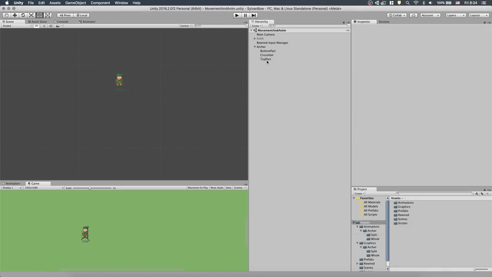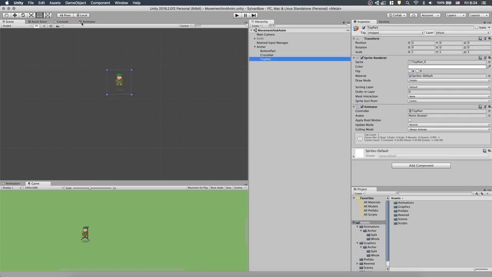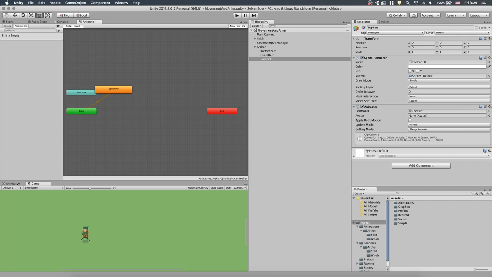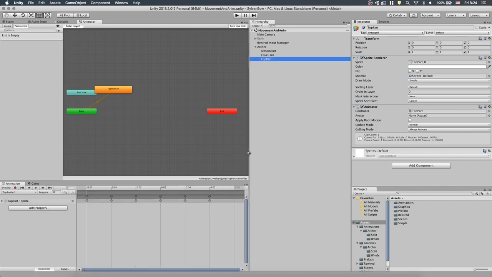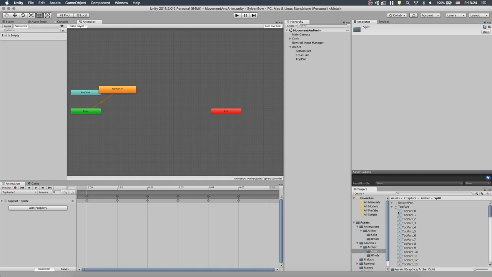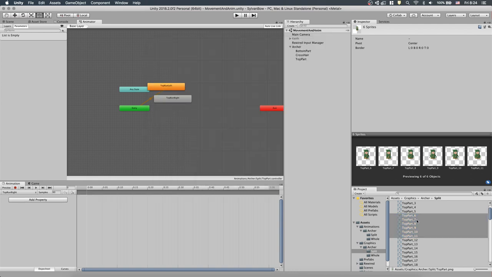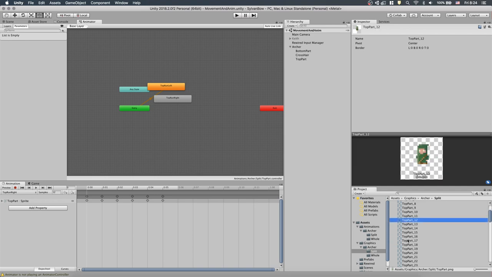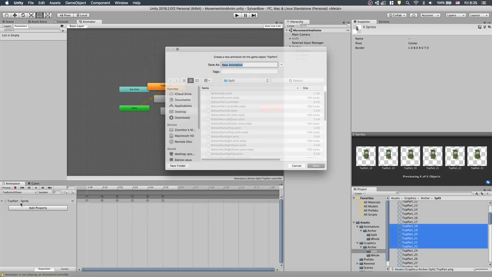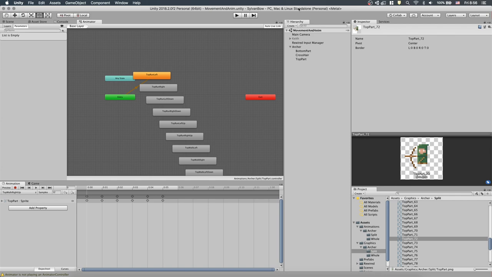Okay. It's time to create all those new top part animations. First, we have to select the top part game object and go to the animator and animation windows. We need to make the 5 remaining running animations and the 6 walking animations. We can create them by hitting create new clip in the animation window and dragging the slices into the timeline. We also need to set the sample rate to 12. It's done. We will create the aiming animations later this episode, but let's have a functional running and walking character first.